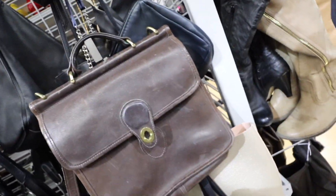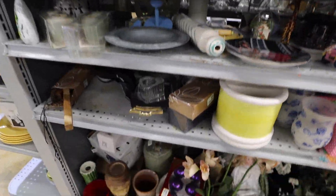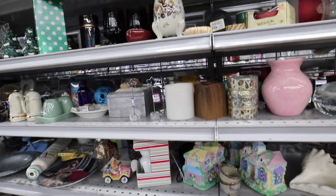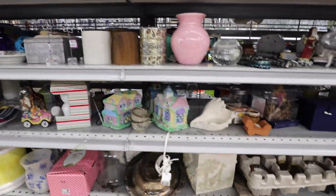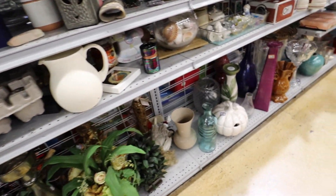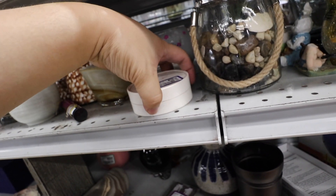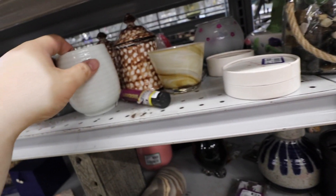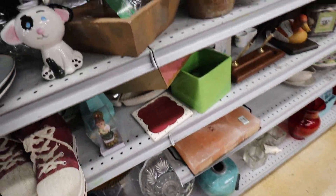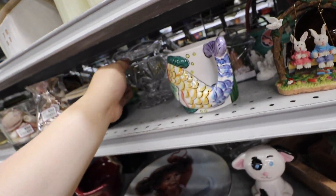Let's go check out the rest of the store — they have a bunch of stools and furniture. Let's see what we have here in the random knick-knack section. I had to switch back to carrying the camera around my neck because it's just so hard sometimes to carry it with the little handheld thing — especially during Corona. So I feel like it's a little better carrying it in my hand with the strap around my neck, so if I need to set down the camera it's a lot easier.